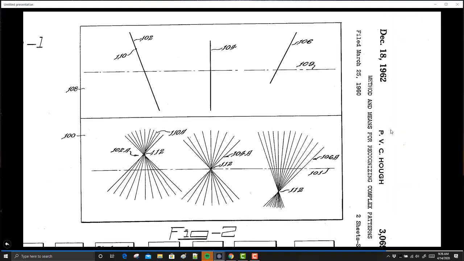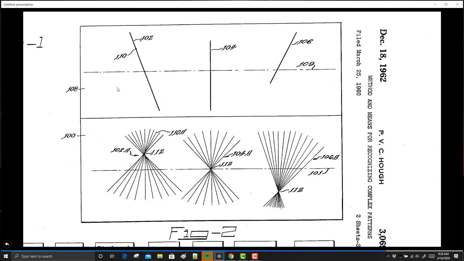To do this, we're going to rely heavily on this figure. This is figure 1 from Hough's original 1962 patent. The first thing we notice here is that there are 2 so-called framelets. I'll use my mouse here to describe things. You have 2 framelets, 108 and 100. A framelet is a big rectangle here and here. These framelets can be thought of as 2 rectangular television screens, one stacked on top of the other.